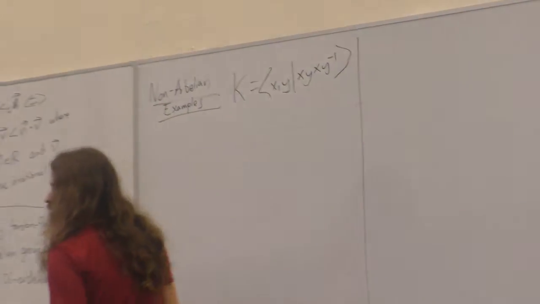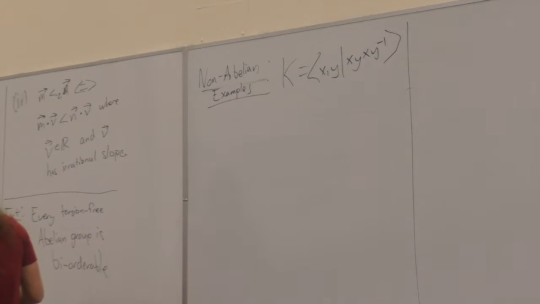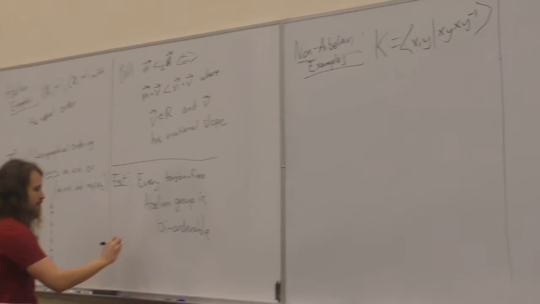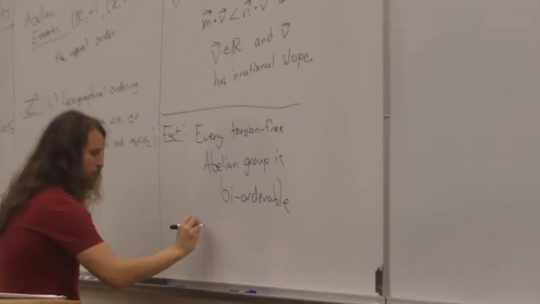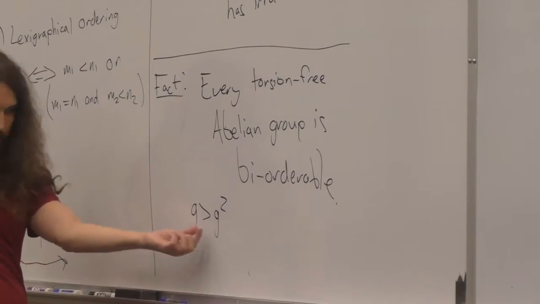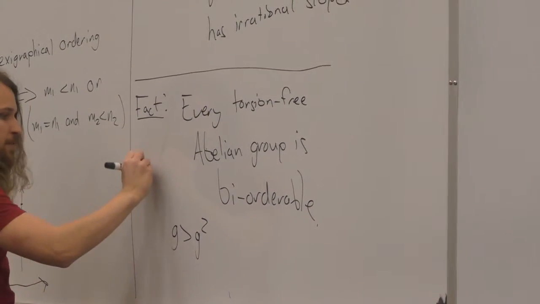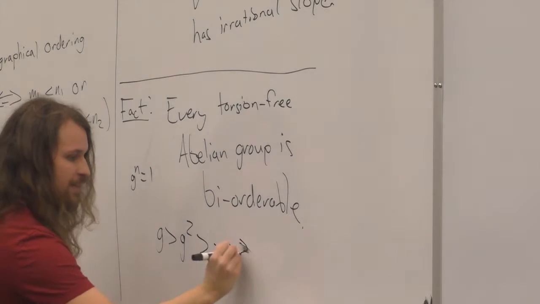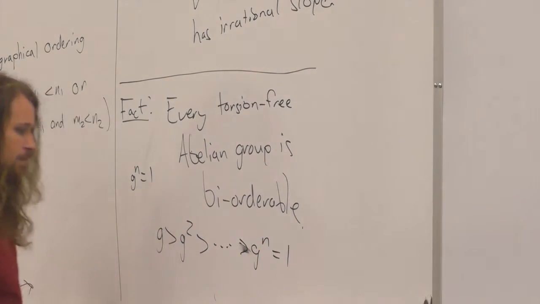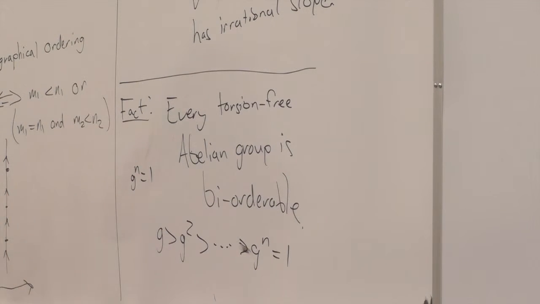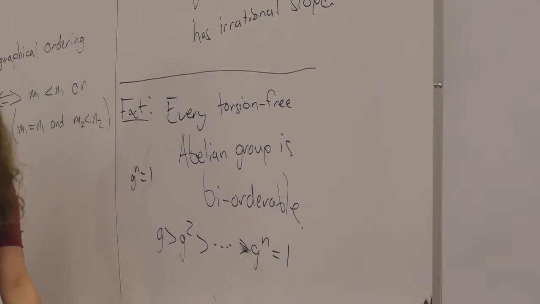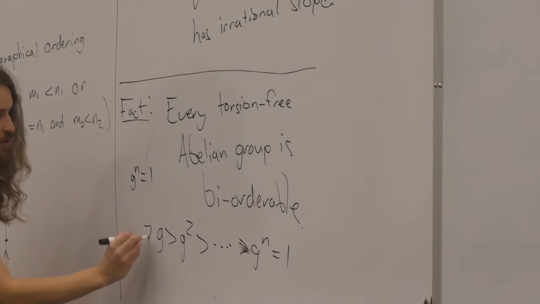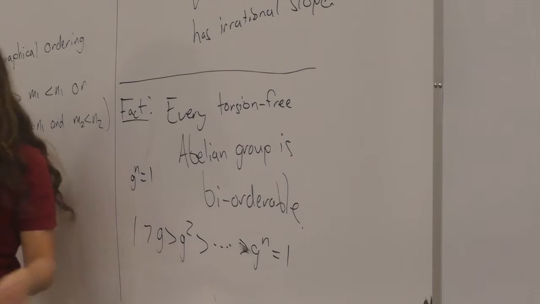Why do we need torsion free? Torsion free. So I'm going to make a little side note here. Since it's a total order, well, you either have this or the other inequality, right? If g to the n is 1. Right, you're going to run into issues basically. I guess this would be assuming that g is less than 1, but opposite.